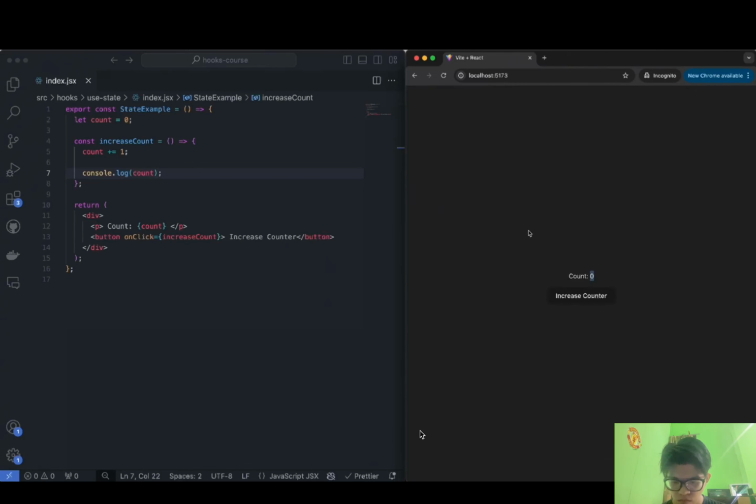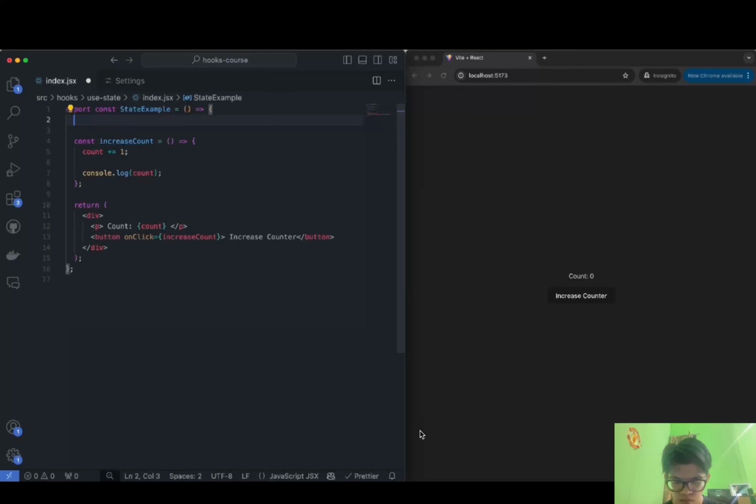Well, if you were using vanilla JavaScript, what you would do now is directly grab whatever p tag is displaying this number and change its value to represent the variable. But we're not doing that. We're using React, where our DOM needs to be updated and re-rendered automatically depending on the state of our application. So this is the idea of a state. A state, in its simplest form, is just a variable that you can create and change its value. And when its value is changed, it will automatically trigger a re-render of your page to demonstrate the new value.